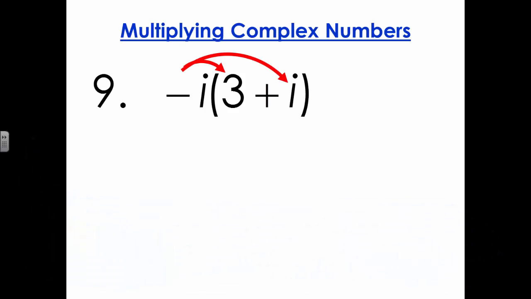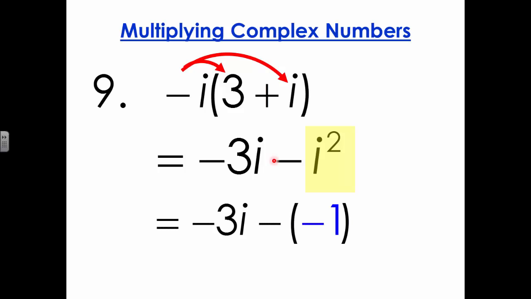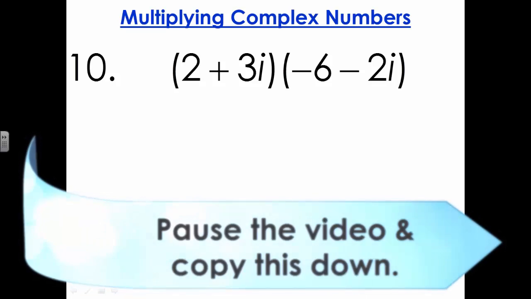Copy this one down. Distribute the negative i. So this one is like i times i is i squared, just like an x times x is x squared. There we have an i squared highlighted. Now replace that with parentheses and a negative 1. Watch out when you rewrite this one. This negative in front of the i squared needs to be brought down. Now we've got to take care of what happens when you have a double negative. It changes that negative 1 to a positive 1, and it's a real number, so it goes first. Imaginary number goes second.